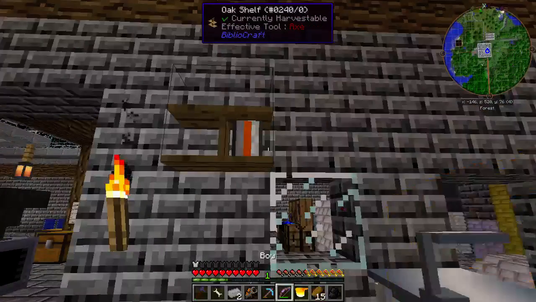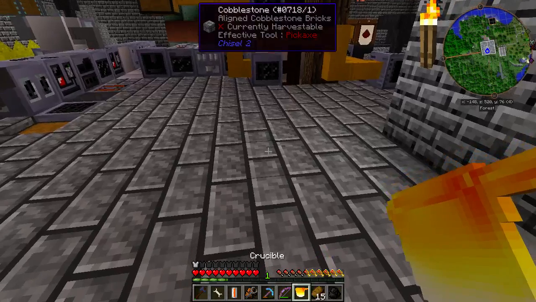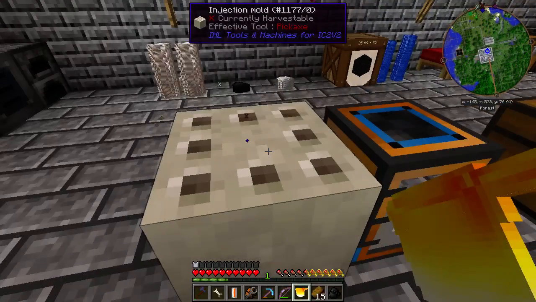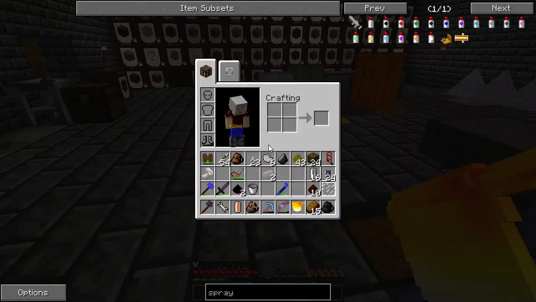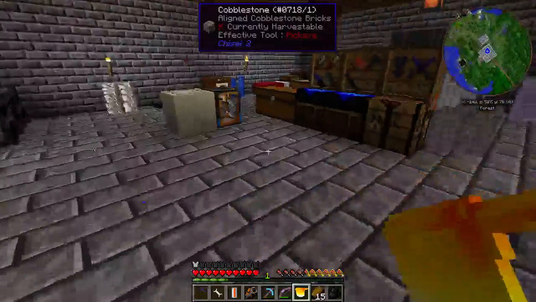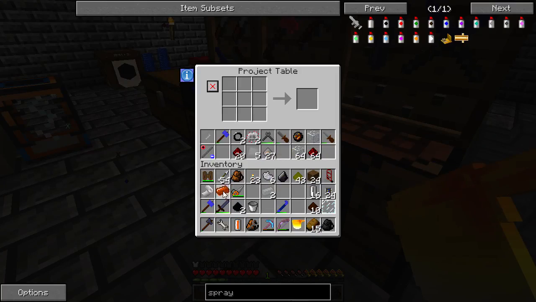Now, this part I'm not sure about. Open that up. How do we get it out of this thing? I wonder if you import straight in there. I have no idea how you're supposed to get this out of here. It doesn't look like I have an empty tank on me. Could make one real quick. I hope this thing doesn't actually have a cooling thing.